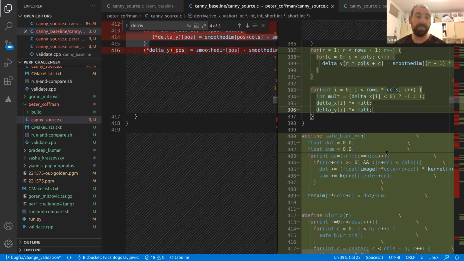Anybody else something to add? Not entirely relevant, but it's somewhat relevant. Yeah, it's relevant. It is now. This is more like a data-driven optimization. You were looking at the data, and it's a good thing to know. You should look at the data and see what the data looks like and what you can do about it. Okay. Anybody else? Derivative.